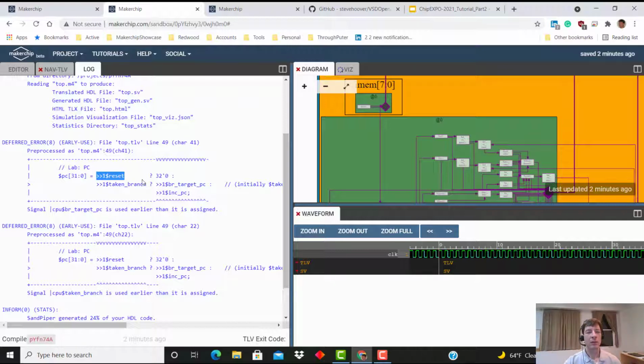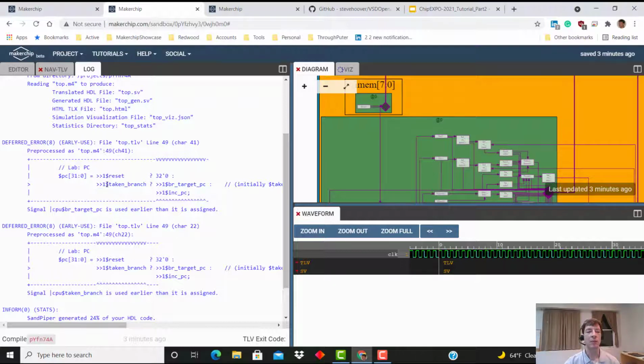After that, we're either going to branch or we're going to increment the PC. Now, the branch, we want to branch if the previous instruction was a branch and that branch was taken. And that's our taken branch condition. So this says if the previous instruction, so the instruction that is ahead by 1, okay, so the branch from the previous cycle, or more accurately, the branch that is ahead of us in the pipeline by one pipeline stage.